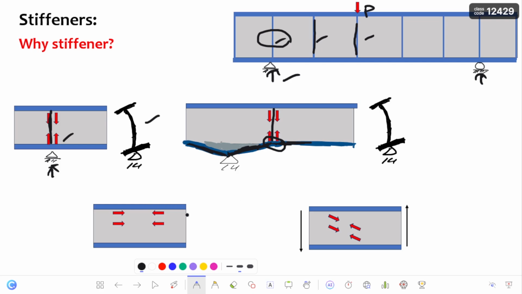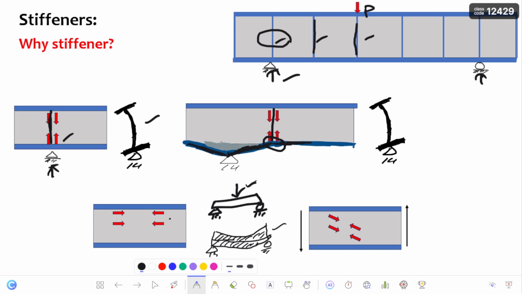Next, coming to the other case, that is longitudinal compressive load. That means if you observe a simply supported beam and there is an external load acting on it, because of this external load, the beam is going to deflect in this manner. And you all know that because of this deflection, the top fibers are going to be exposed to compressive stresses, and the bottom fibers are going to be exposed to tensile stresses. So this is nothing but the bending in the simply supported beam.